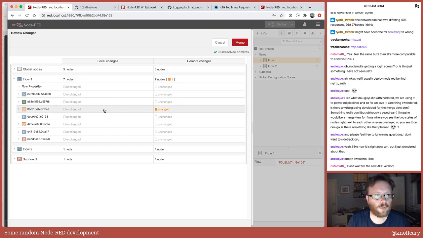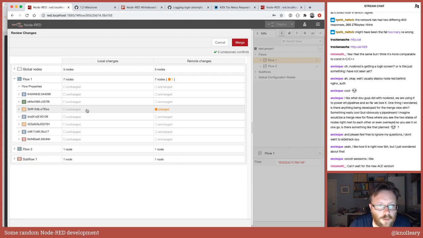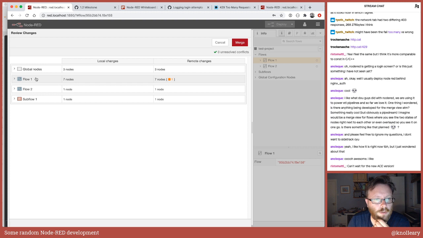Yeah, so at the moment we do show side-by-side diffs of nodes that have changed. I think there is work to be done to try and make it a bit more accessible. For example, having an option to hide all the unchanged stuff, so it only shows you what has changed. If you've got a huge workspace, the bigger the workspace, the less manageable it would be if there's only a couple of things in that list that have changed.